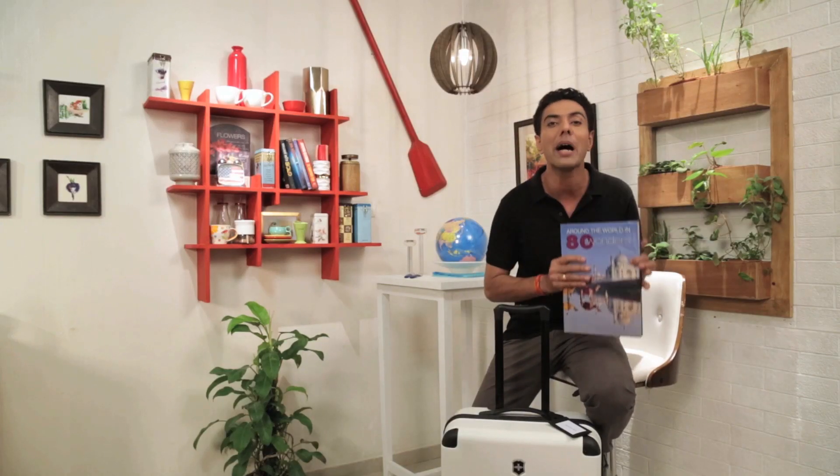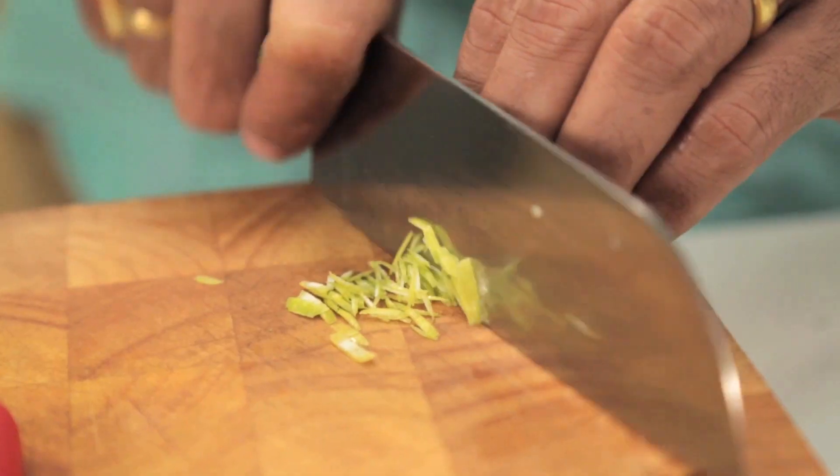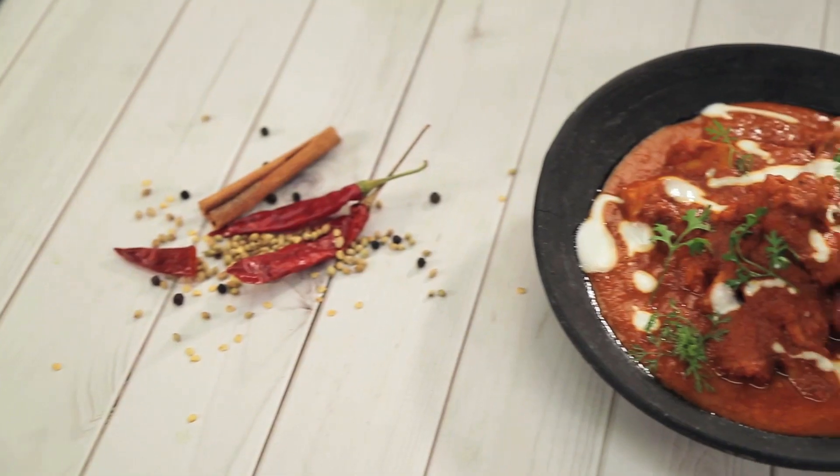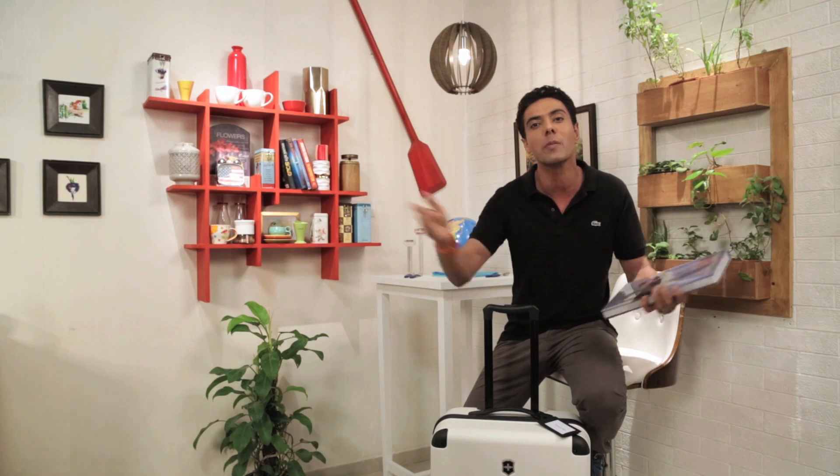Me, my bag and my book are going to travel the world — and this is not just any journey, this is a journey of world food. You and I are going to travel the world one dish at a time. Come travel with me, because I'm here to make you taste the world in 21 weeks.